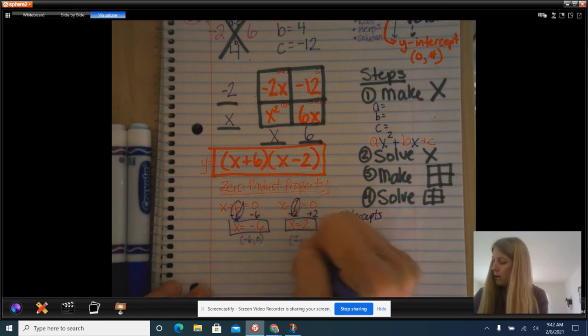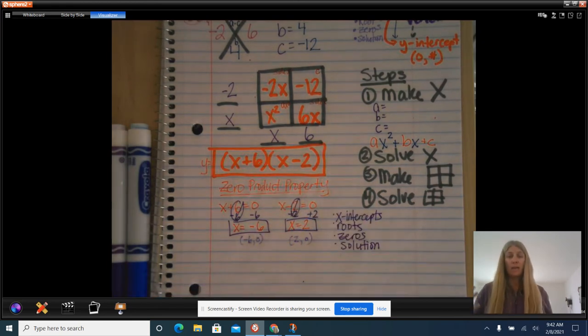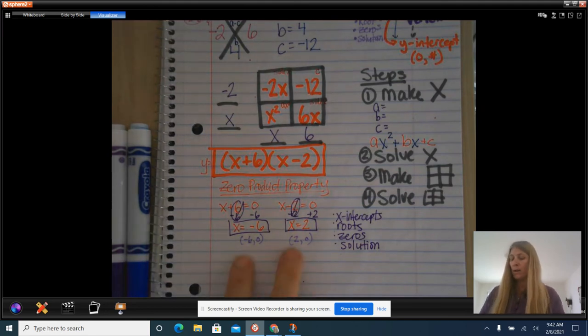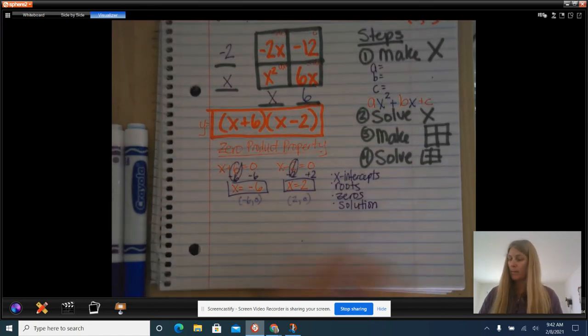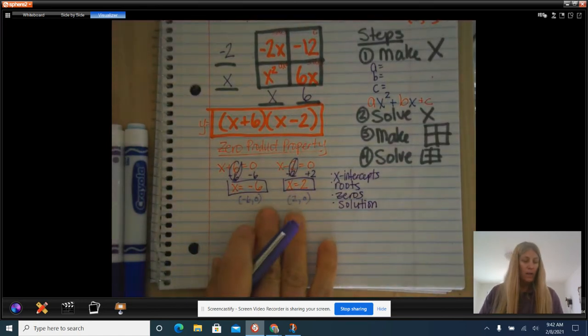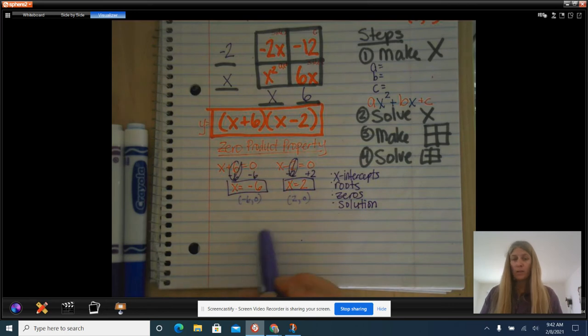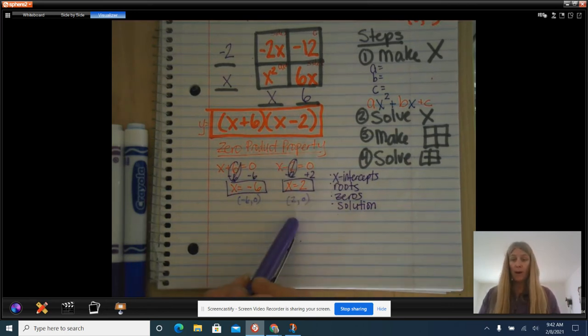So I could write these also as ordered pairs. Just be careful. Make sure you give it in the form that I'm asking you. So if I'm asking you to give it to me as an ordered pair, you can give it to me as an ordered pair. If I ask you just as x equals or a plain number, you can give them to me in this way. So we have one more step that we can do with this parabola so we can graph it. And that is we need to find the vertex.